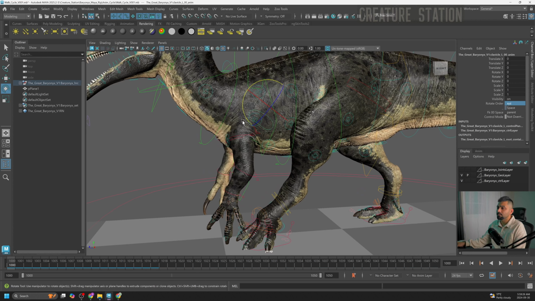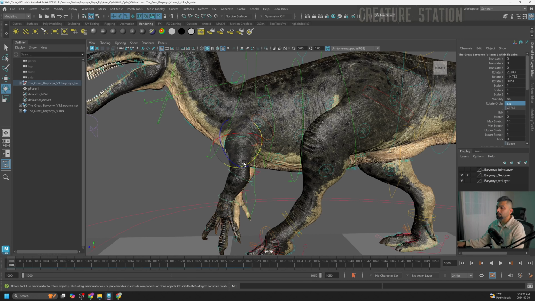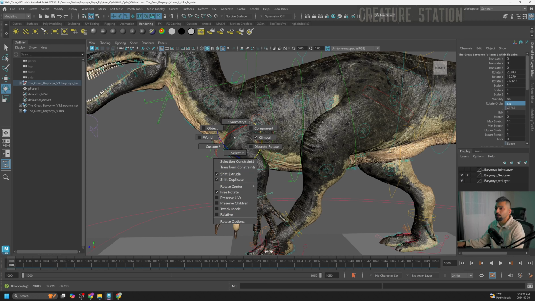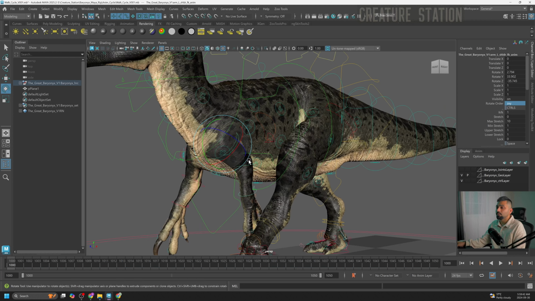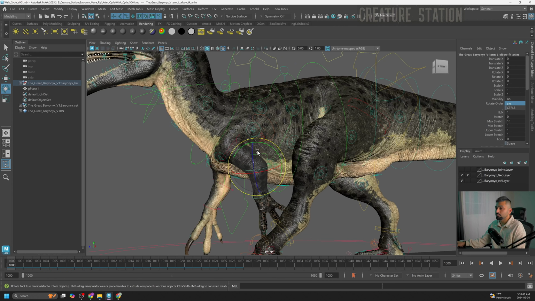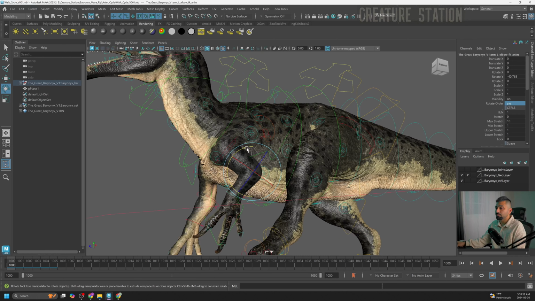I'm gonna select the clavicle for now, and I'm gonna rotate slightly higher, and I'm gonna rotate the arm, and I'm gonna just tuck it in. I'm gonna also change my manipulator mode to object for now, so that I can easily shake the arm. So I like shaping the arms like this, using this manipulator. And I'm gonna tuck in this arm from here as well.